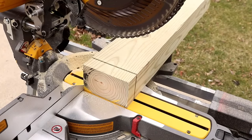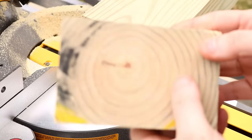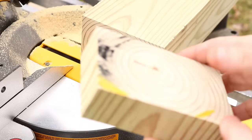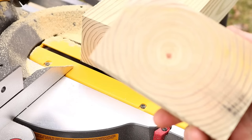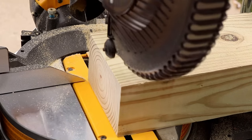Just so beastly. Look at the finished cut on this. Now I'm using a 60 tooth DeWalt blade. I gotta start giving DeWalt a little bit more credit for their blades because that is phenomenal. It's almost like a gloss on that thing. It cuts so well. Let's do it again.